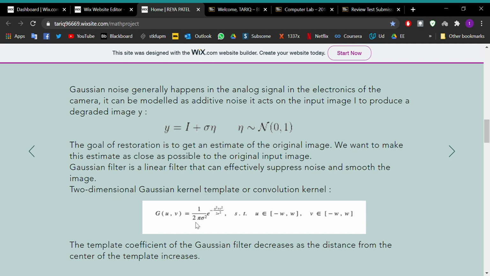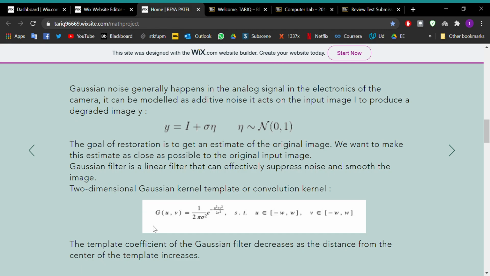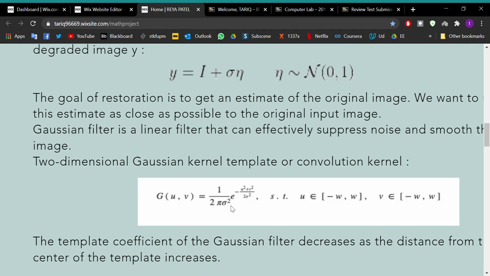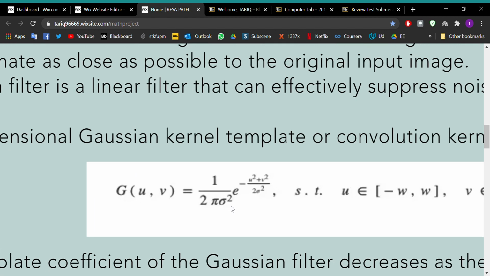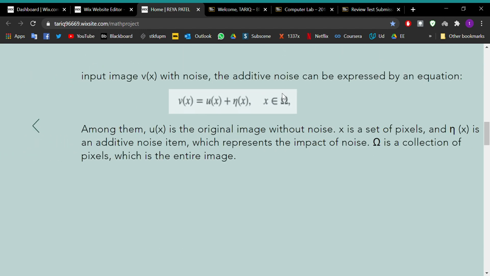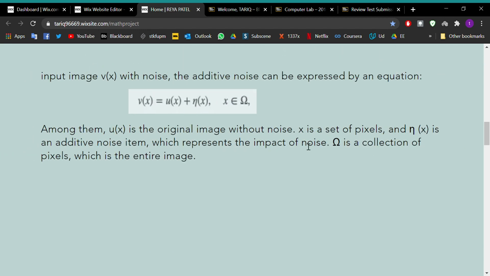Here is the function of the coefficients of Gaussian noise, the two-dimensional Gaussian kernel. We can see this function. u is the original picture and v is the noisy picture.